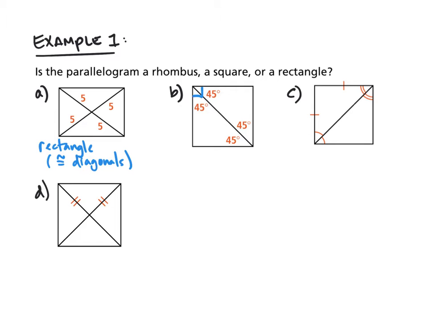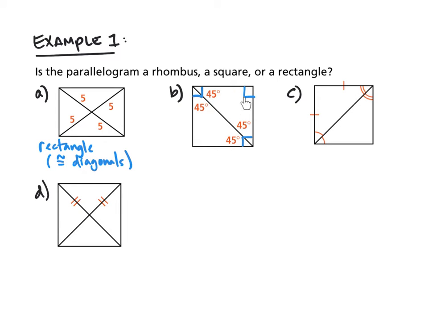So this angle is 90 and this angle is 90. And we know that this is a parallelogram. Because it's a rhombus, it means it's also a parallelogram. And that would indicate that this angle would have to be supplementary to both this one and this one. So in order to be supplementary to those two angles, this angle right here has to be a 90-degree angle.